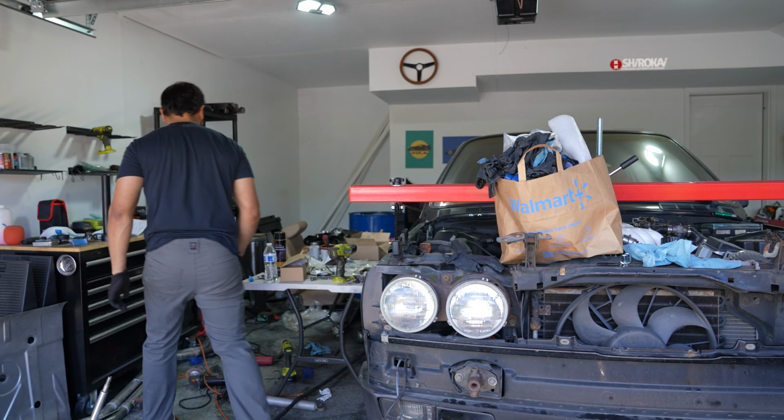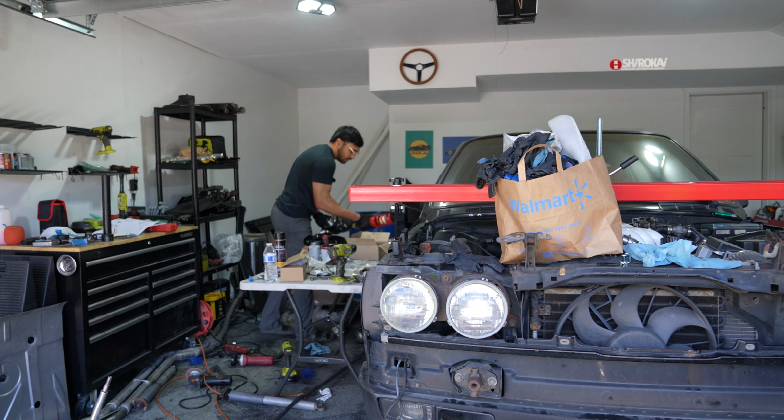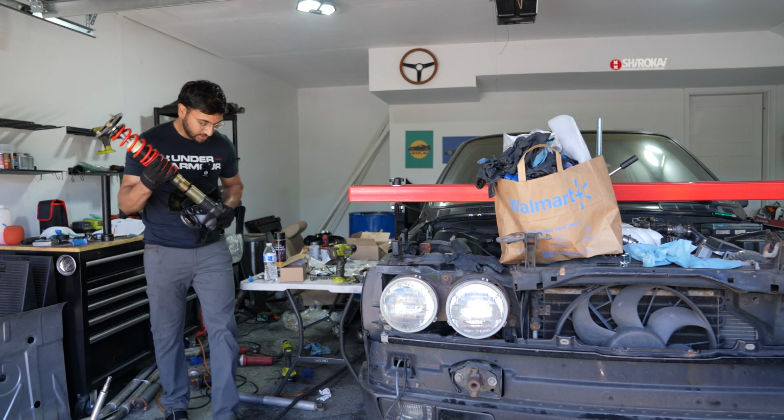Now that we got everything else situated, we can finally go ahead and throw our new coilovers in. And honestly, this is the part that I've been most excited about.